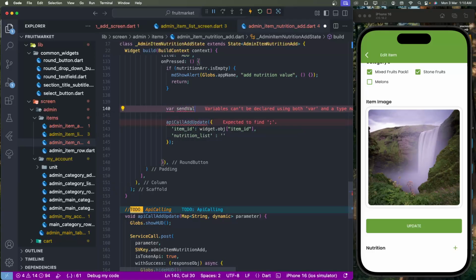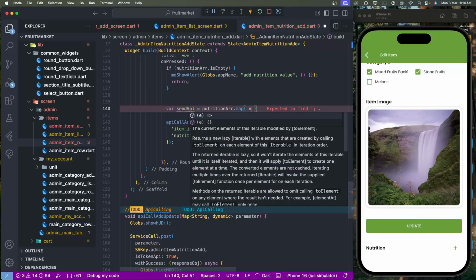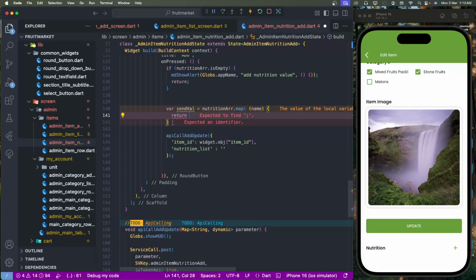Send value is equal to the nutrition array, and we write the map function because we need the format name. We return brackets inside with the name, and set the name property with semicolons like here.